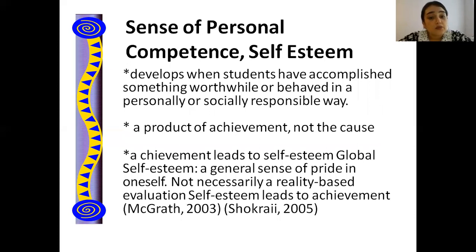So, a sense of personal competence, or self-esteem: how should you develop it? It develops when students have accomplished something worthwhile or behaved in a personally and socially responsible way. It means that in your classroom, you should give correct feedback and you should assign each of your students some kind of responsibility. It is a product of achievement, not the cause. Achievement leads to self-esteem, global self-esteem.